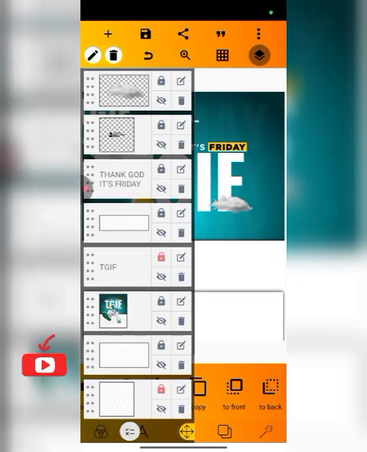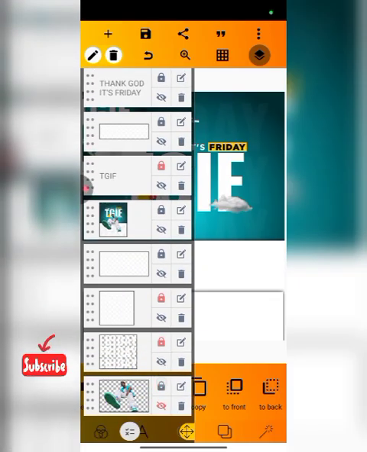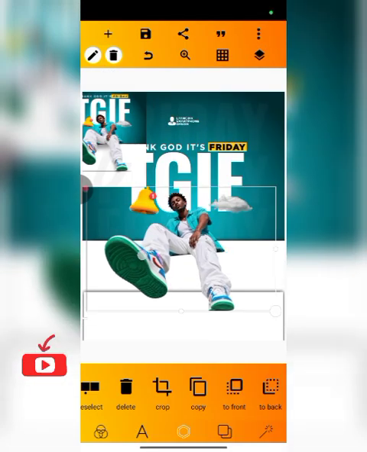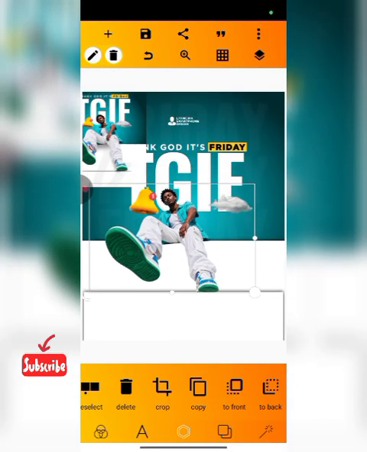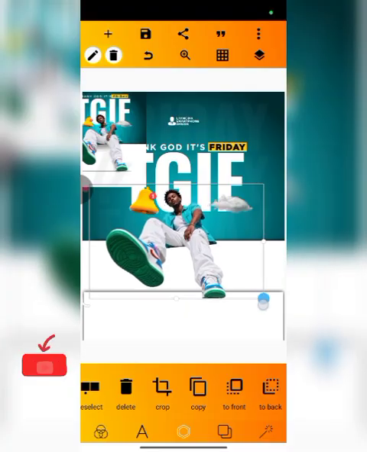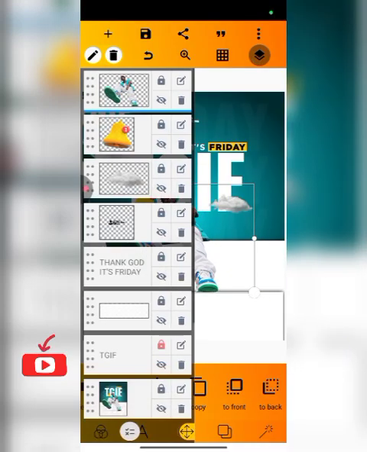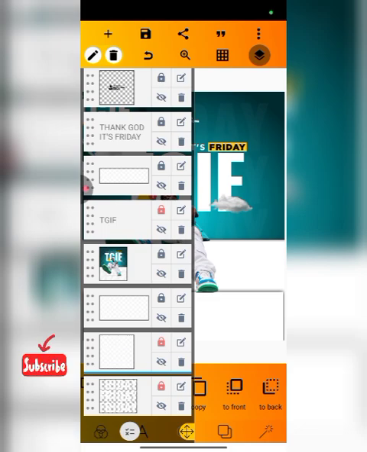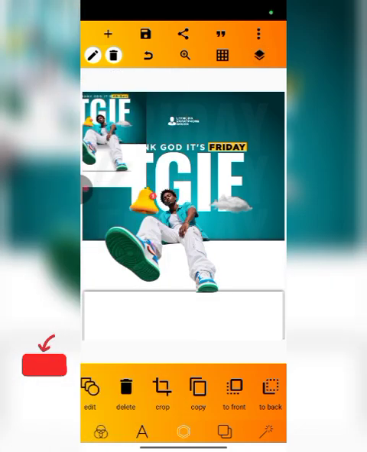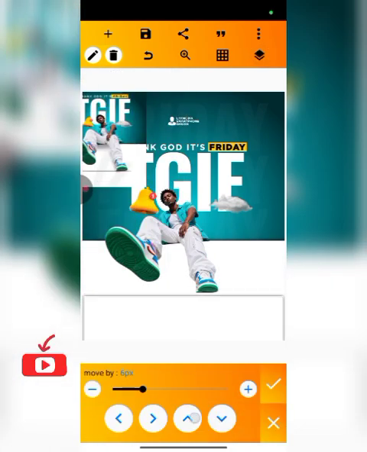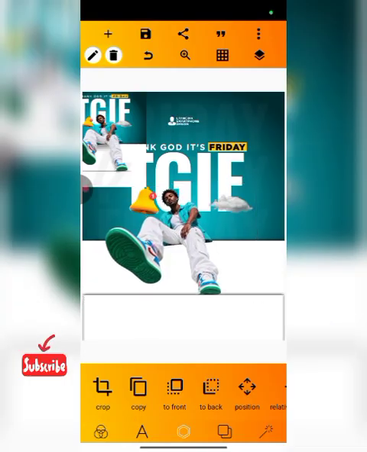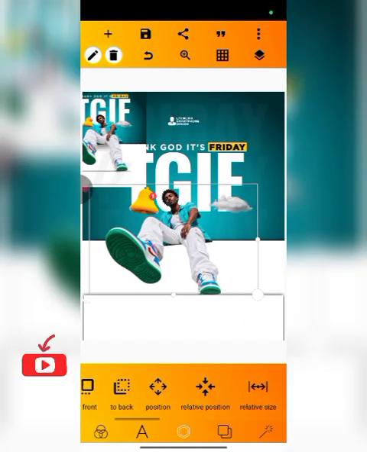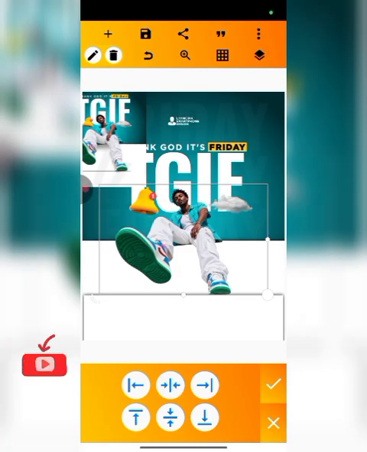Alright, so let's bring up our guy. Let's move this second shape. Let's move this shape down a bit. So let's centralize this young man.